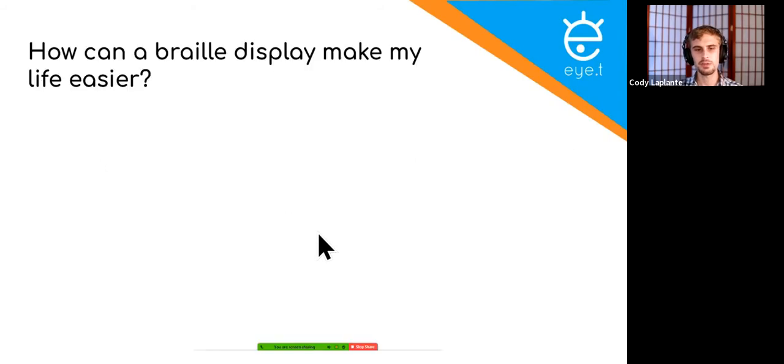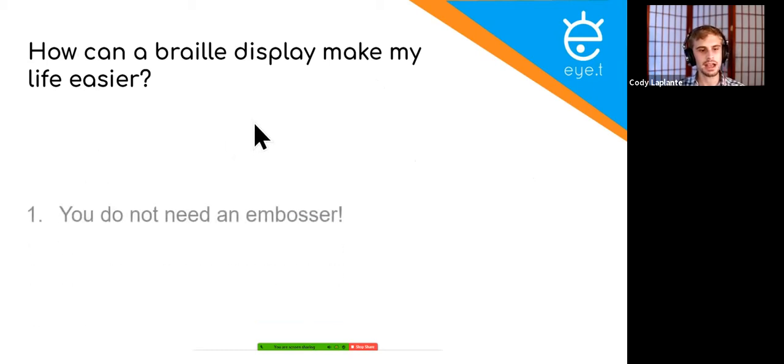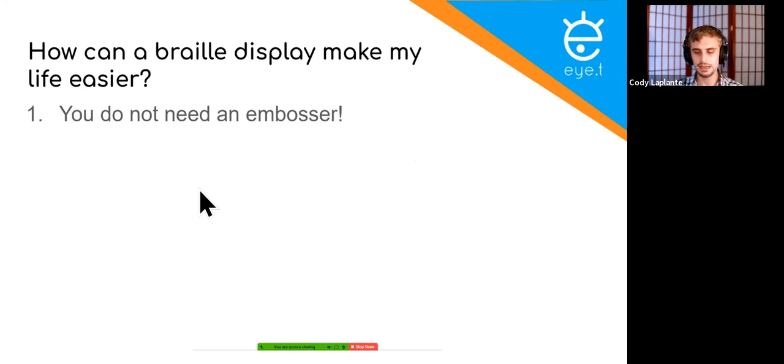As we do this, I'm going to move on to the next slide. I have the same question up here, and I'm going to reveal each of my reasons that I've come up with one by one. All right. And I'm going to show you why. The first one that I have is you do not need an embosser, right? We all know what an embosser is, right? It's those big clunky Braille printers, right?